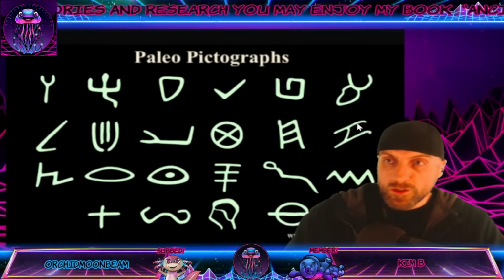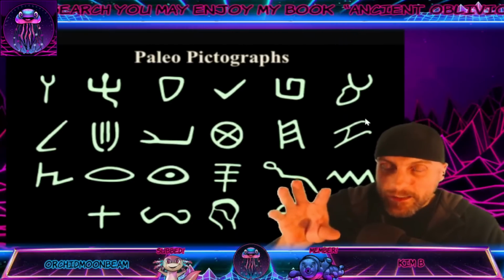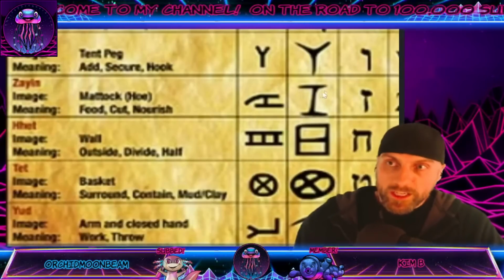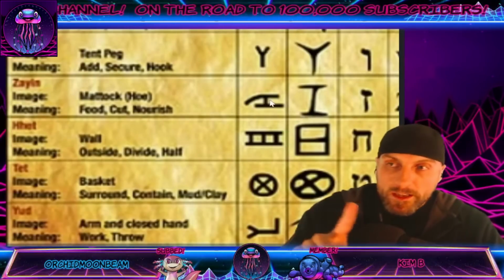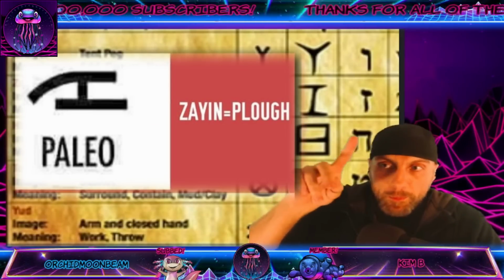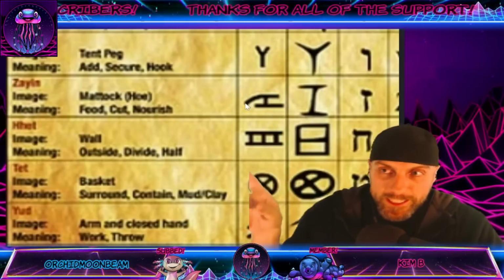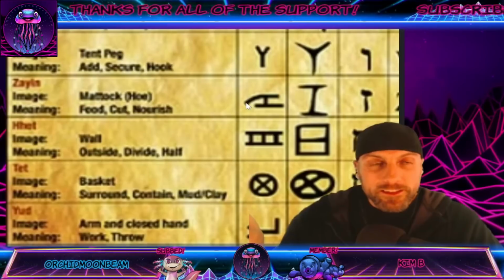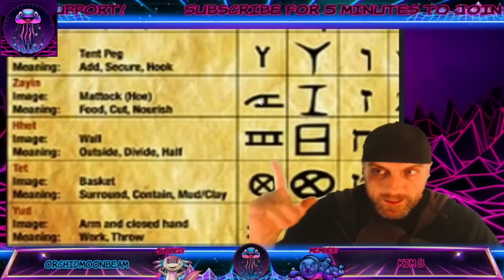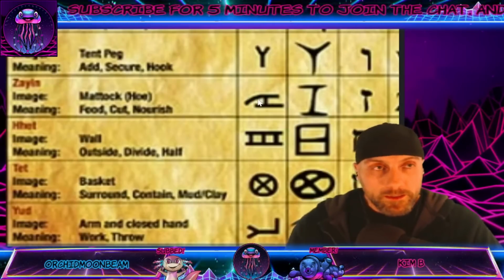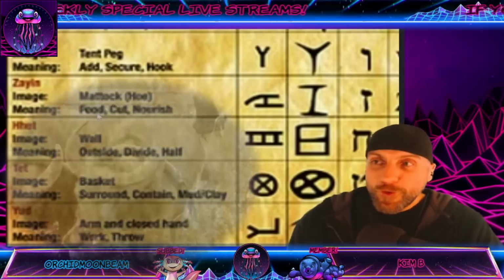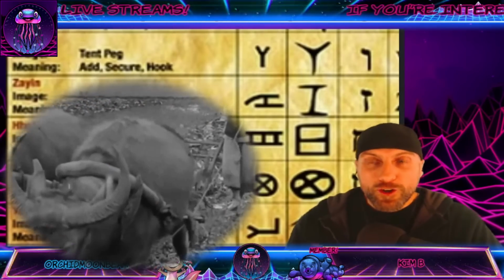This one over here looks sort of like an italic letter, capital I, almost. But this is the one we're looking at. See how it sort of looks like a capital letter I right there? But if we go further back in time to this one right here, you can see that top portion of the capital letter I curves downward. This is interesting. That curve of the top portion of that I, which is not an I, it's closer to the letter Z, basically. That's a clue as to what this is a word picture of. Food, cut, nourish.